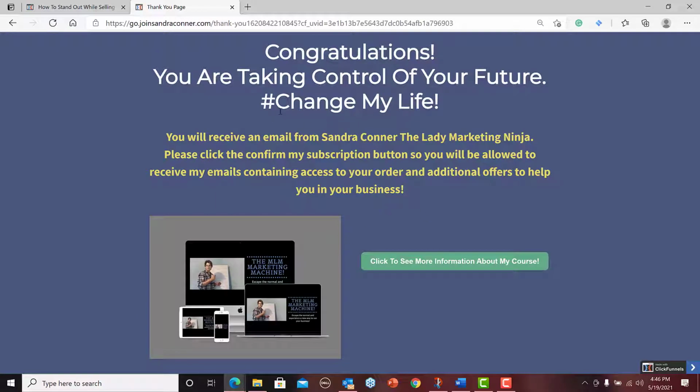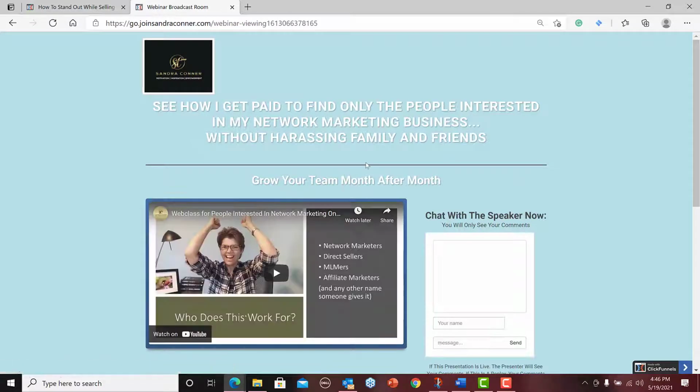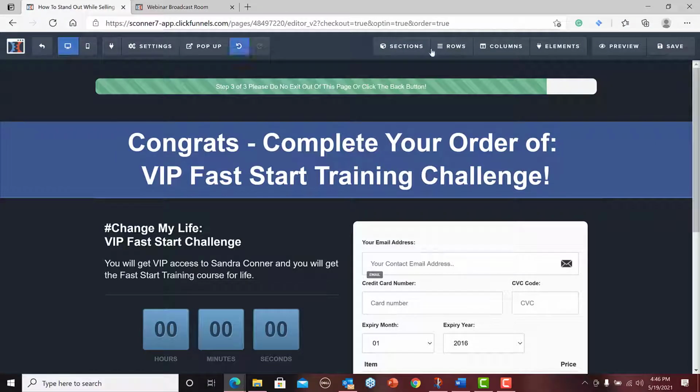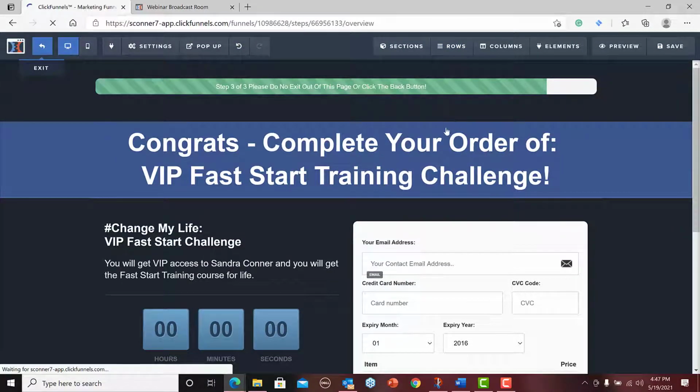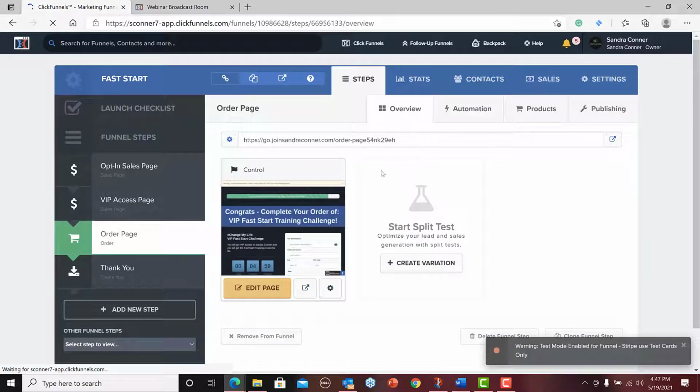And then it takes me to the thank you page, where I click the button to test it to see if it takes me to the other funnel, and it does. So that works correctly. Now the next thing you need to do is make sure that you actually get the items that you bought. So you need to check your email address and make sure that it was actually delivered.